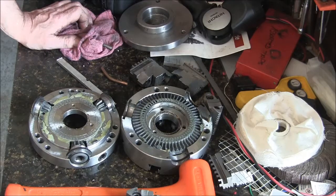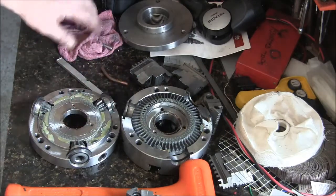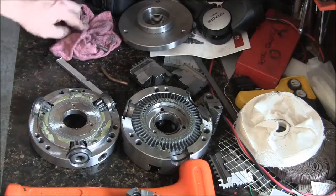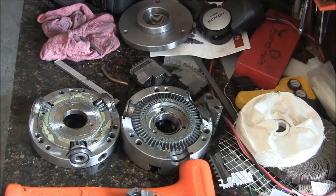I'll get back with you when we get it all back together, where we start putting it back together, and then we'll also go through the run out adjustment procedure. So alright, now comes the fun part. It's going to get messy.